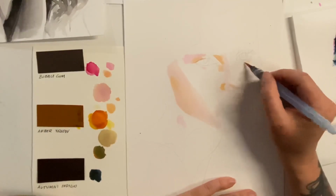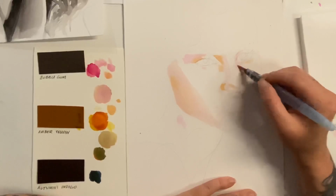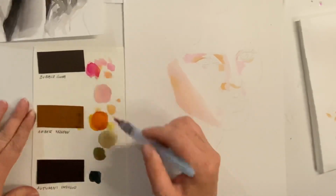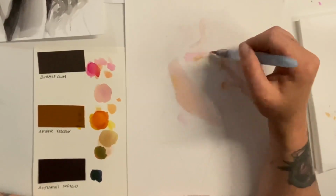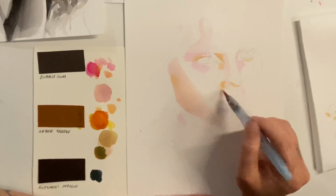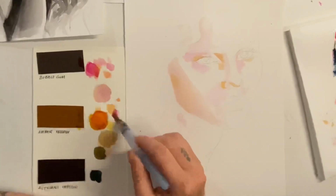So again, mid-tones are some version and mix of pink. You can make it more orange with the yellow. You can make it a softer, more diluted purple with a little bit of indigo. You can mix all three to get a more muted pink. And that's the mid-tones, so put those down first. And then your brighter tones and the lightest are going to be more of a yellow. And then your darker tones are going to be a mixture of the autumn's indigo, which is your shadow. So that was a very brief overview, so I'll explain it as we are going. But to get you started.